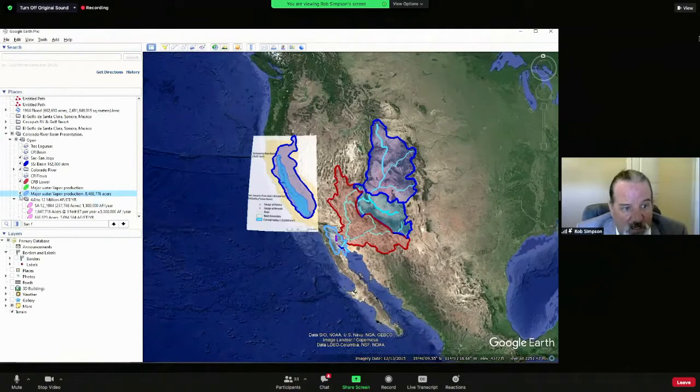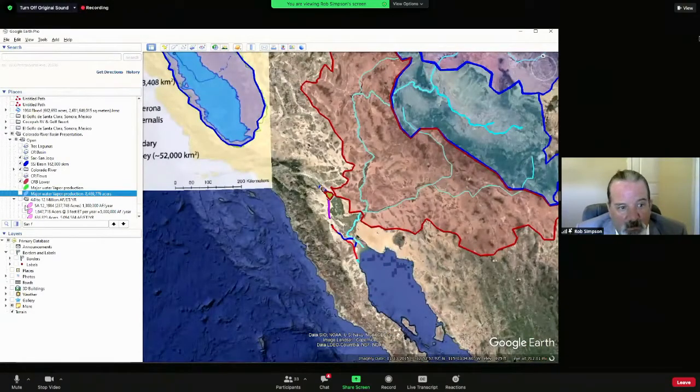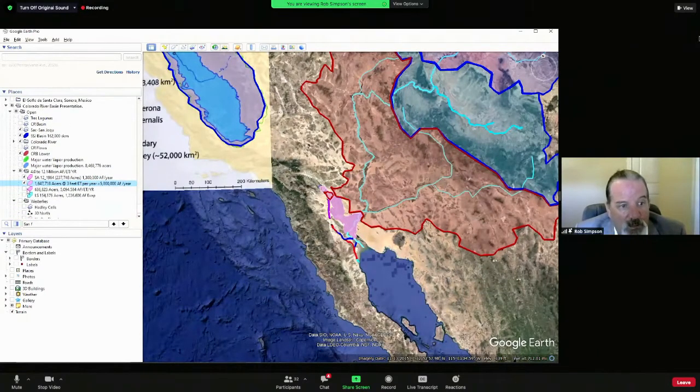More specifically, we have as much as 1.3 million acre feet per year of evaporation from the Salton Sea itself, up to 5 million of evapotranspiration from irrigated lands in the Imperial Valley, the Mexicali Valley, and extending into Arizona. This is the area that was actually flooded in the 1984 flood.